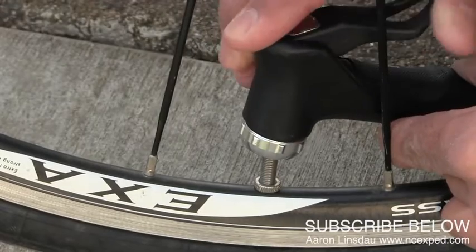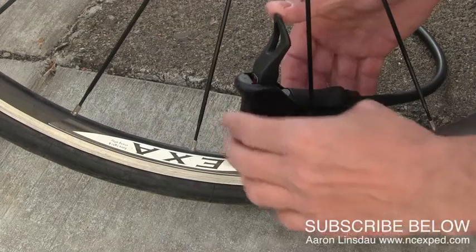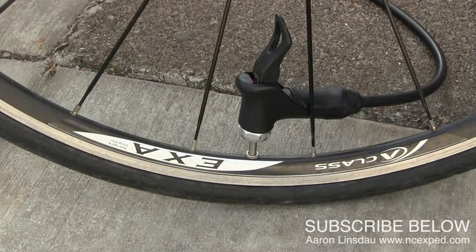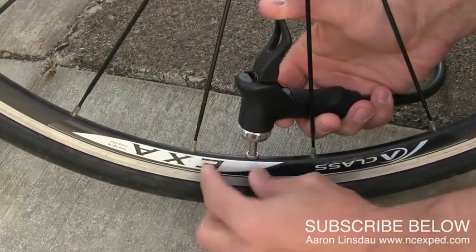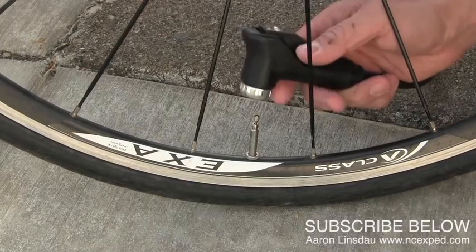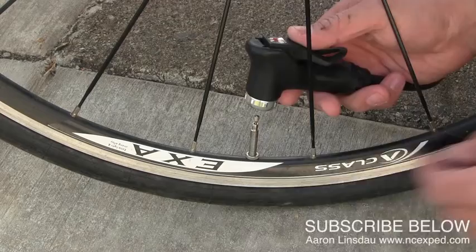And then you lift this handle up while you're pressing down, and then let me pump it up just a little bit. Right now I'm only at 20 psi. Let me get up to 40 so we can lose some more air and have fun with this. So you'll see that this is how this works, and when you release, you flip this down, pull it up, and it's very easy.